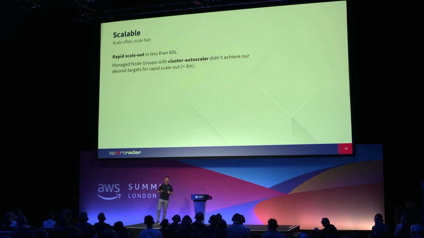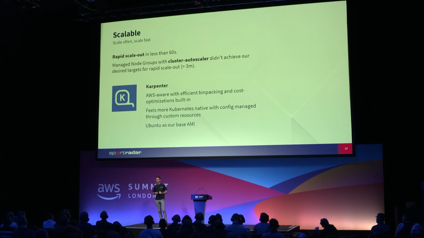Of course, self-managed node groups were out of the question, and our initial baseline test was using managed node groups with Cluster Autoscaler. We ran a simple scaling test a couple of times, and we came in just over 3 minutes. So it was not that bad for probably most of you, but for us it was a real deal breaker. But we got wind of a fancy, cool new autoscaler that AWS introduced, and that's Karpenter.